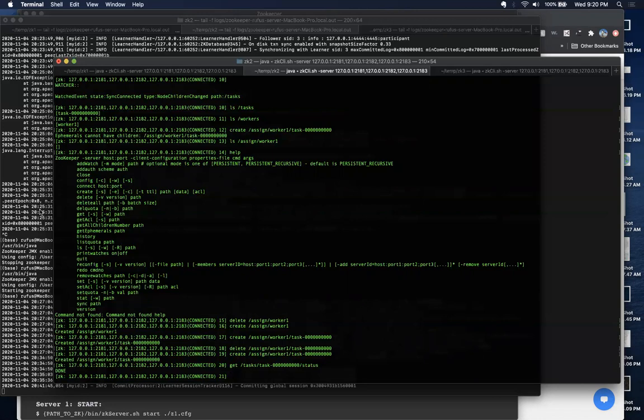It looks at it, executes it, completes it, and then has to notify the client. Since the client submitted that task under /tasks, it is watching that particular task. When the worker finishes, it creates a status node under that task and puts the status there. The client gets a notification, looks at the status, and gets it done.